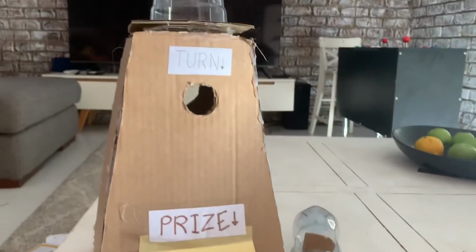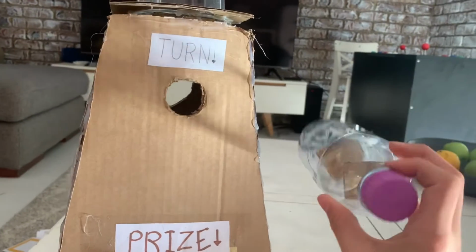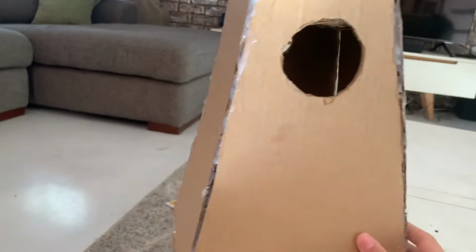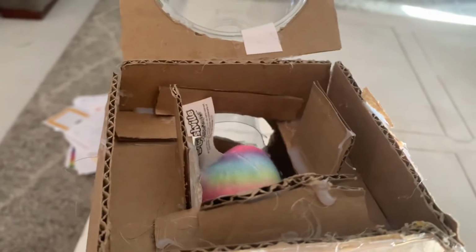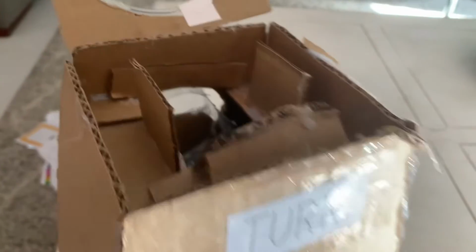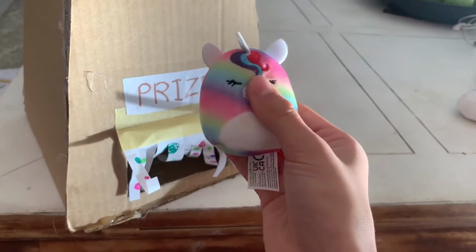When I finished that, I just measured out how big the front and the back of my bottle was so it could fit through the box. Then I just tested that my squishies would work with the machine, so I didn't decorate it and waste my time.